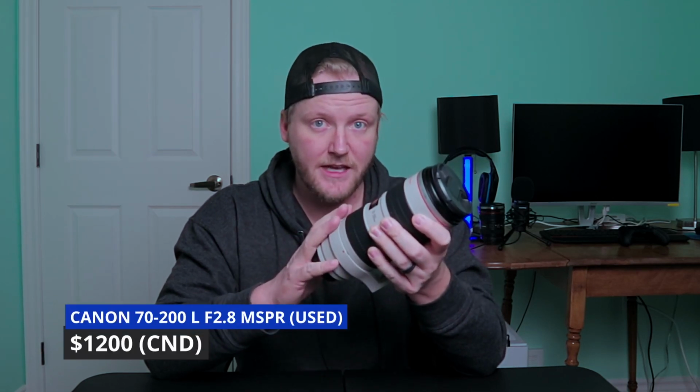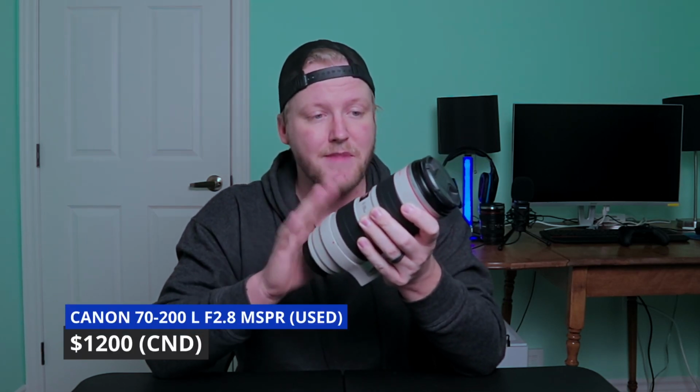The 70-200L f2.8. This is such a fast lens and the compression on this thing is amazing. Perfect for shooting stuff at a decently far away distance. This thing is amazing and I use it all the time. It's a fantastic lens.